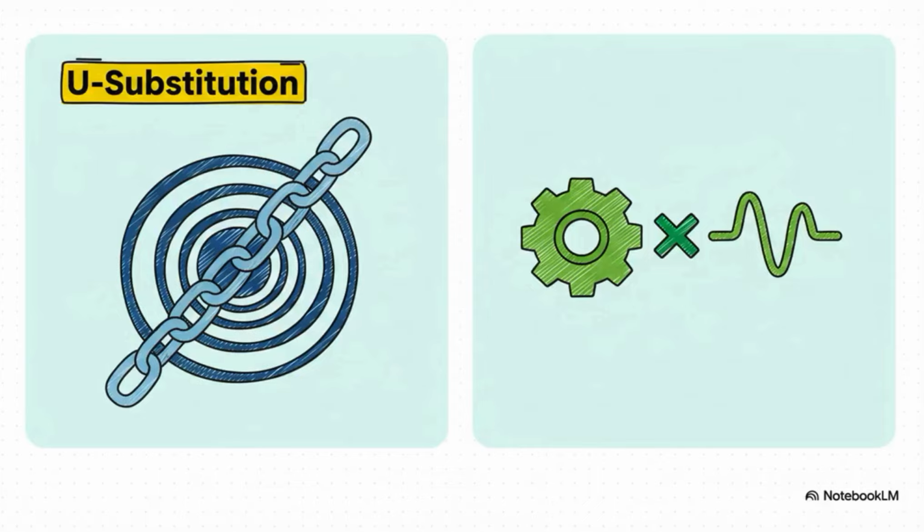On the right, you've got integration by parts. This guide deals with a product of two different kinds of functions, and it's all about unwinding the product rule. The key difference is visual. Are things inside other things, or are they sitting next to each other? That single question will almost always break the case wide open.